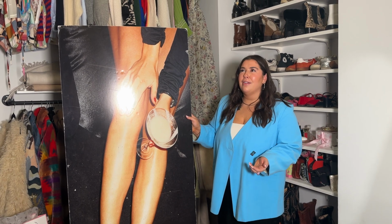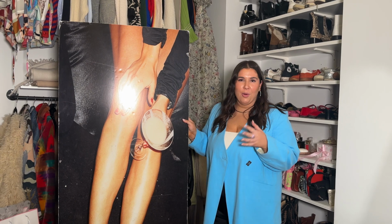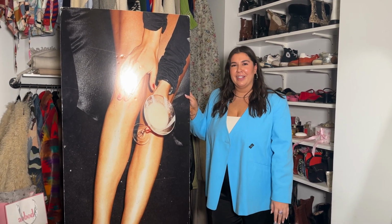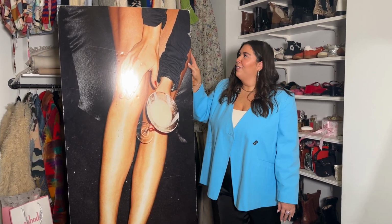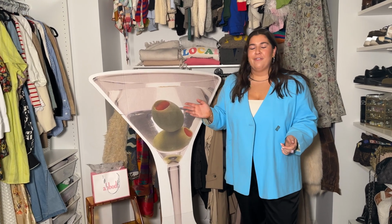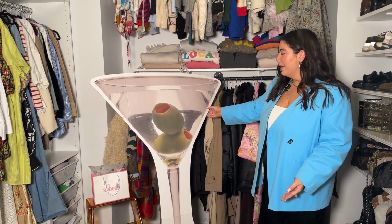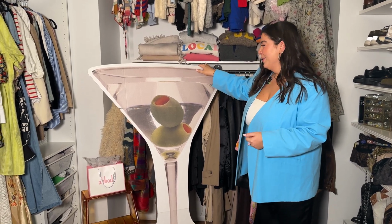I've also found in this building VHS tapes from old runway shows, like old European brand runway shows. I just find the craziest stuff and have the coolest neighbors here. I just feel lucky to have stumbled upon this amazing loft in Soho and to be here for the last 4 years. This is my giant martini cutout. This was from an event that I did for my brand a few months ago, and I just couldn't get rid of it, obviously. I have my big martini, I have my big legs print, and in an apartment like this, you're able to have giant cutouts of martinis.